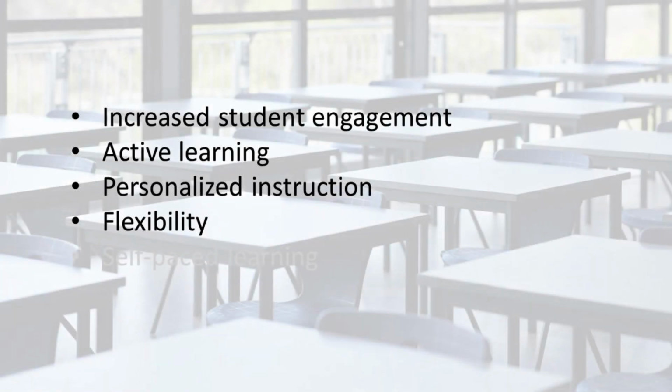Flexibility. The flipped classroom model allows for more flexibility in how and when students learn, making it easier for them to fit education into their busy schedules. Self-paced learning. Students can take lectures at their own pace and at their own convenience, which can lead to more efficient learning and a better understanding of the material.